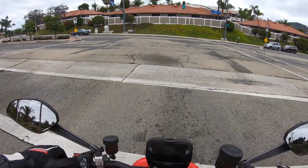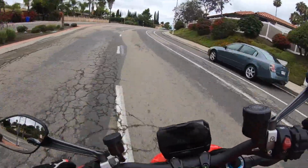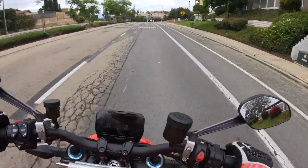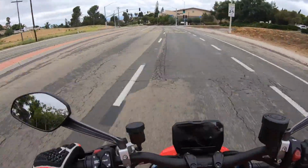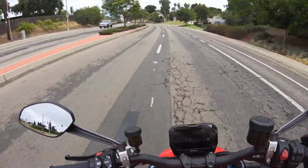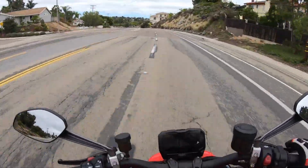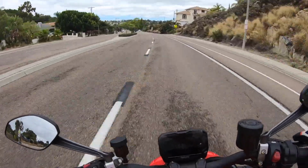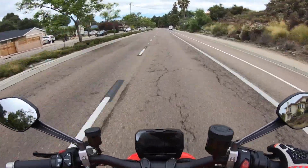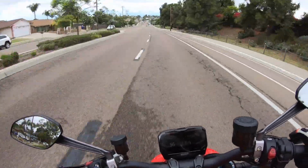The riding modes is really where you set everything up. We've put a custom setting in. We spent some time riding this bike the last few days, and from our experience on the Panigale V4 S and other Panigales, we already know how to set this thing up to our liking. Basically, the setting I like to go with on this bike is maximum power, obviously. Maximum power, hard-hitting throttle response, but to be fair, the throttle response on this bike is way smoother than we've ever experienced on any Panigale V4 S, but we'll get to that in a second.